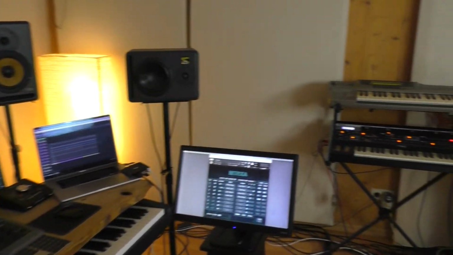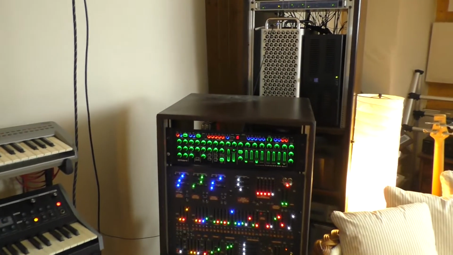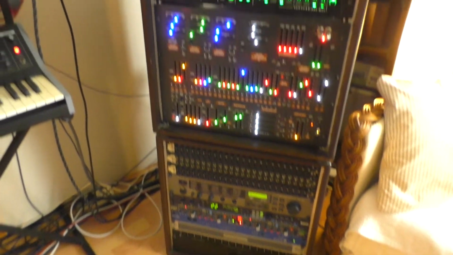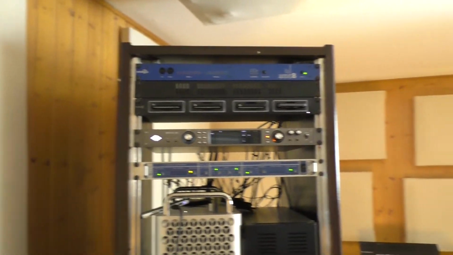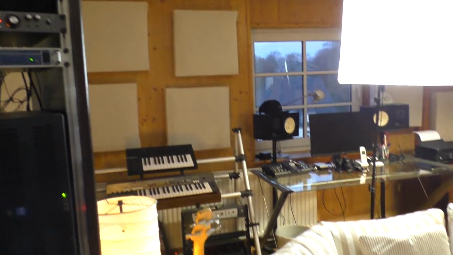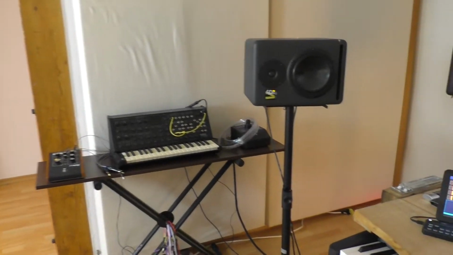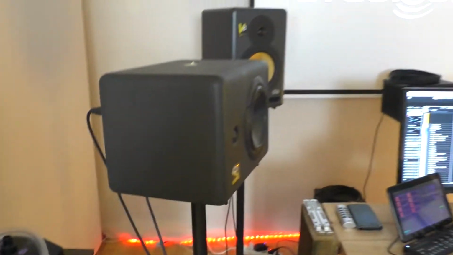My intention for building the studio was to make it a really nice, comfortable place where you can hang out. It's more like a living room where you can work. Of course, we designed a good acoustic so that we are able to work here professionally, but the feeling is more like a living room, and I really love this side about the studio.